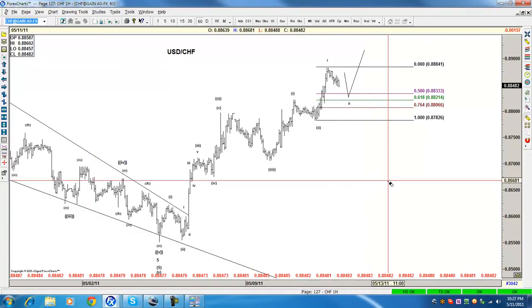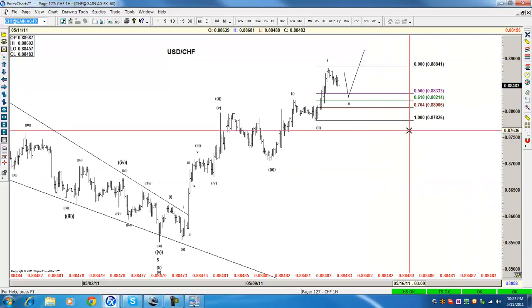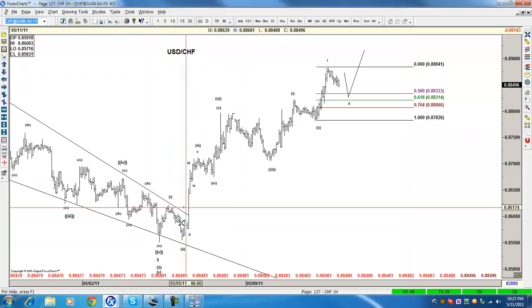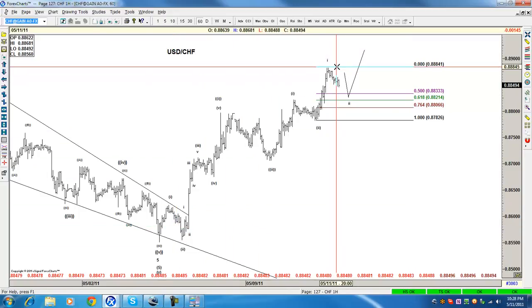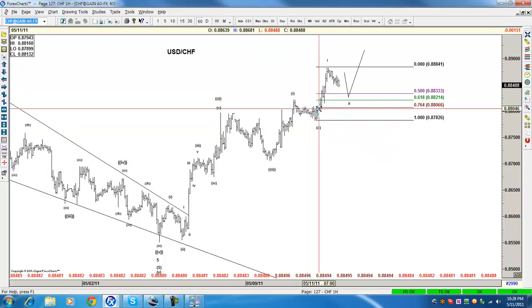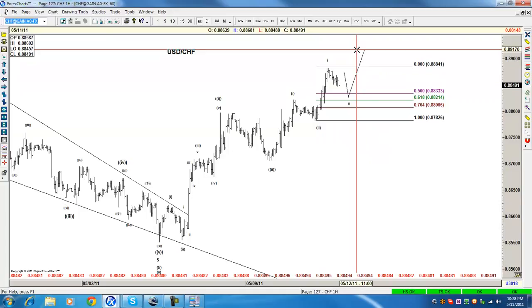Now this is another animal that is amazing. This is one of the weirdest counts that we have tonight. This is the dollar swings. The best scenario is 1, 2, 3, 4 and a 5 here. From here I can count 1, 2, 3, 4, 5, 1, 2, 3 at this stage, 4 and another high.